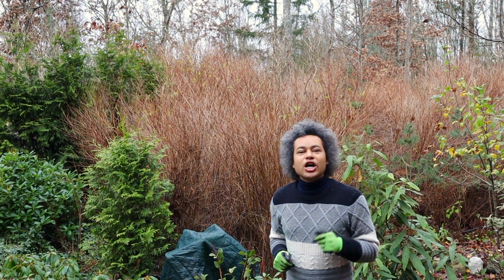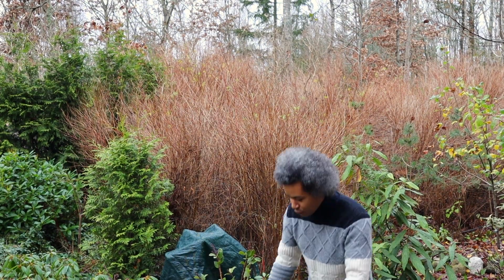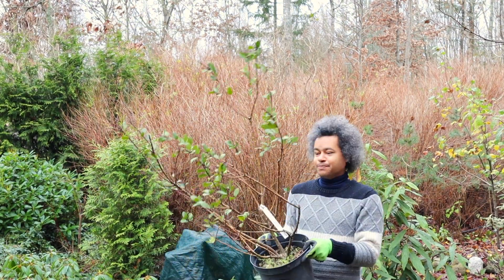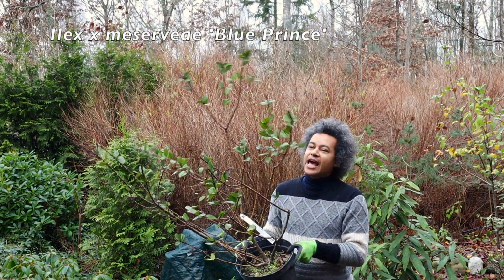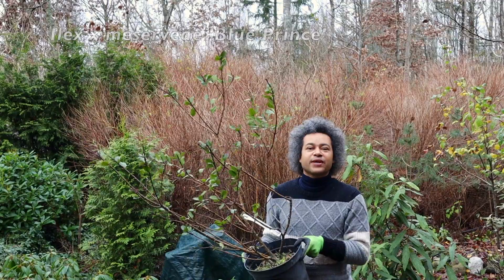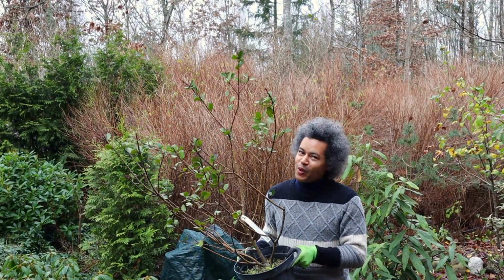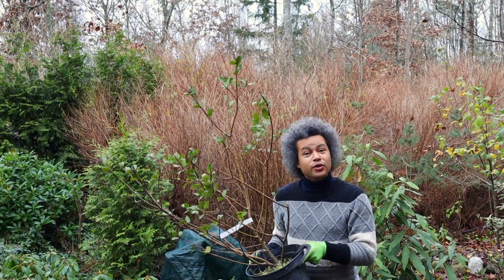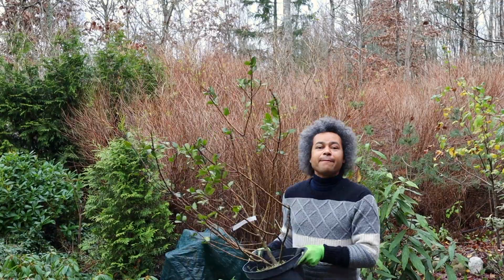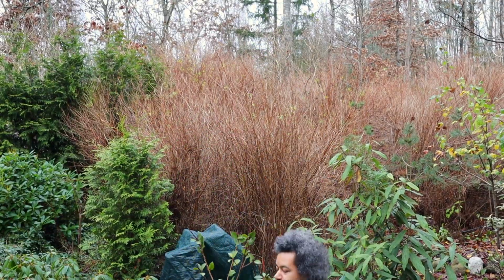In an earlier video in our outdoor terrace garden, I showed you two bushes I bought, these Ilex meserveae Blue Prince. They are holly bushes that will give us lovely wintergreen interest. They're a bit thin at the moment, but they won't be later on. They'll be absolutely beautiful. So I am going to be removing some of that brown bush behind me and planting these plants in there.